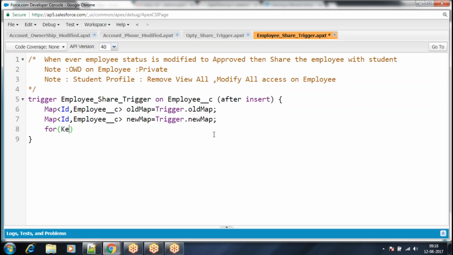The same story we wrote in the previous case. You check whether status is modified or not.